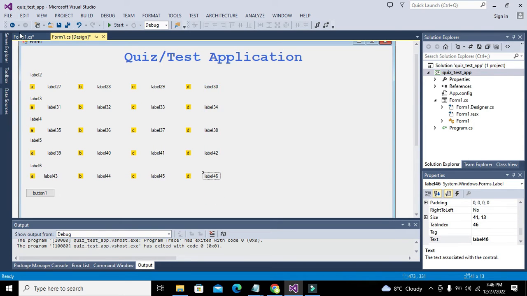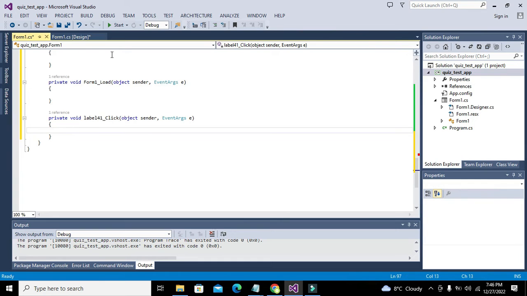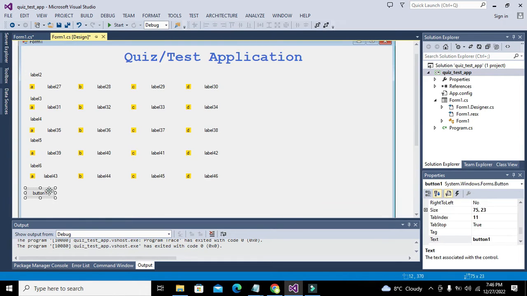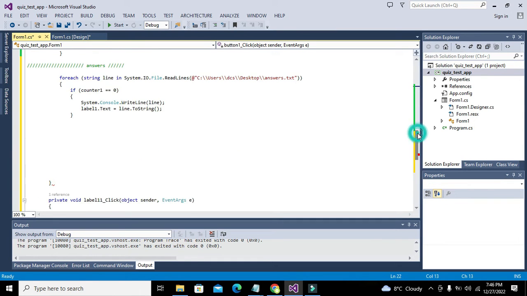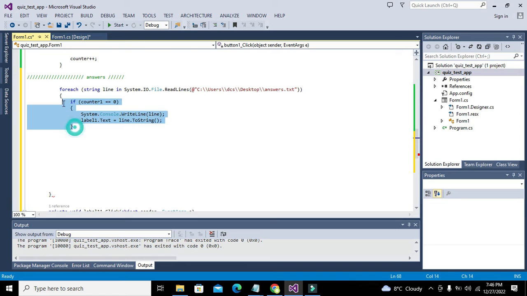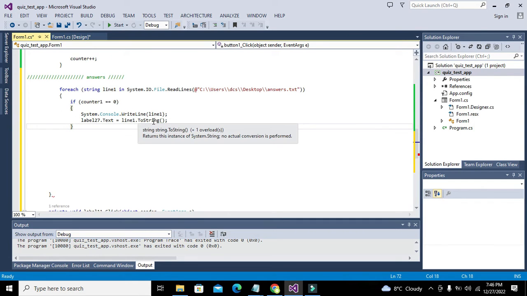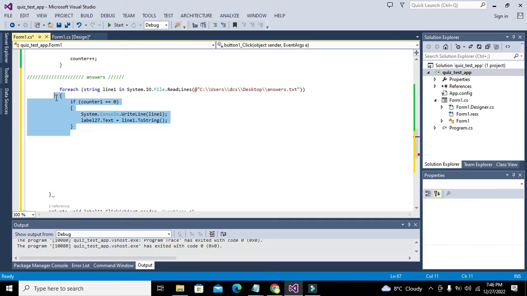Now we will write here, again double click, go to answers, we will copy it out. So it must be label 27, and it must be line 1. Label 27.text must be line 1.ToString.